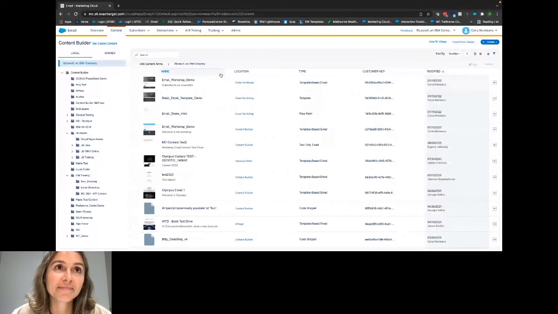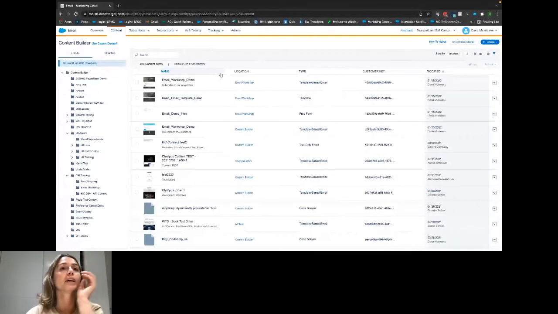Okay, and can we send surveys from Email Studio? Sorry? Can we send surveys from Email Studio? Surveys. Oh, you can have emails with a redirect link to a survey. Yes. But you wouldn't typically create the survey straight in Marketing Cloud. You would probably want to use a survey tool that's specifically designed for surveys, and then just have an email going out with a redirect URL or a call to action to submit the survey. Okay, so let's move on.